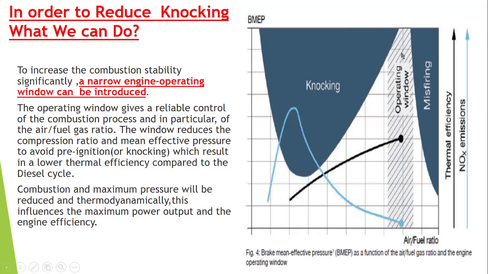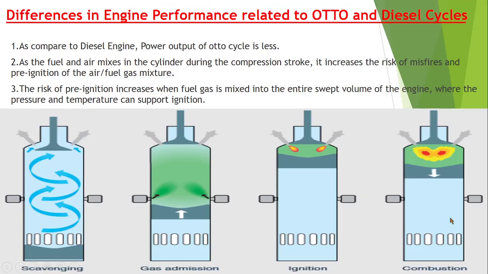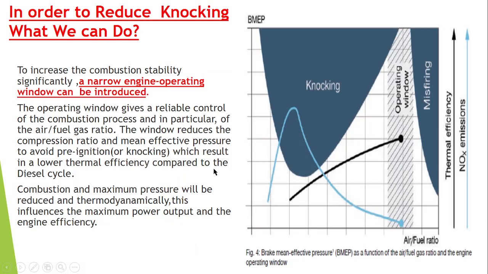If compression happens in the knocking region, knocking takes place; if it happens in the misfire region, misfire occurs. There is a very narrow window in which proper combustion takes place — this is called the operating window. Operating within this window avoids both knocking and misfire. The graph also shows NOx emission and thermal efficiency. To prevent pre-ignition, we operate the micro booster injection valve and the safe gas admission valve within this particular operating window.